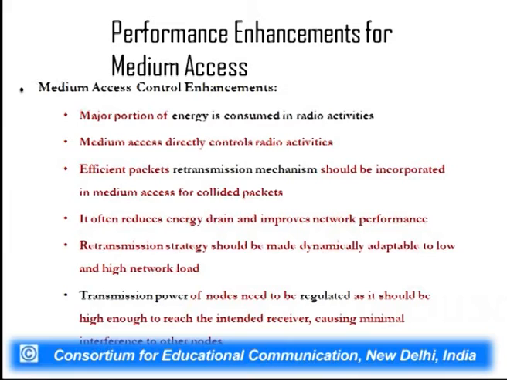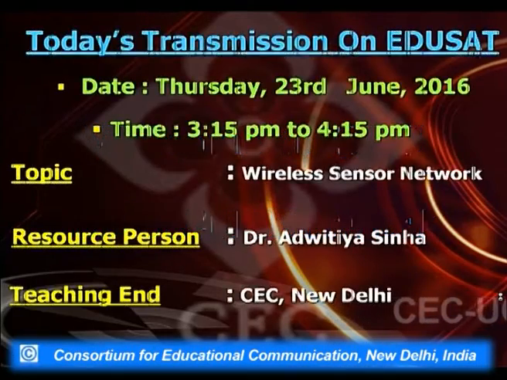Also, since the wireless channel is taken into consideration, we know that it's vulnerable to transmission errors. So some kind of retransmission strategies has to be developed for the same. And such retransmission strategies should be made dynamically adaptable to low as well as high network load. So this is all about medium access, how we access the medium so as to have a smooth wireless transmission among the sensor nodes.